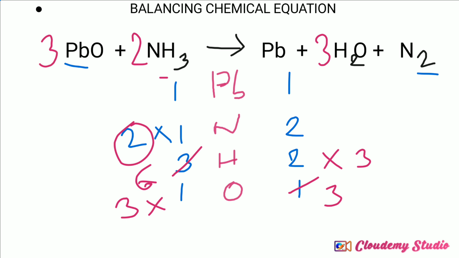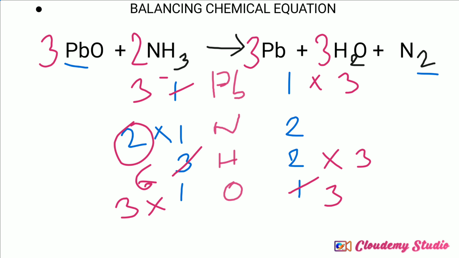That is, 3 is written as a coefficient of lead 2 oxide. So when we multiply this 3 to this lead 2 oxide, what happens? The lead atoms will change. Already it was mentioned 1, but now it is multiplied by 3. Therefore, this 1 has become now 3. But the right hand side lead atom, how many times are there? Only one time. So this 1 has to be multiplied by 3. So that 3 we need to write as a coefficient of lead. So here we can write it.